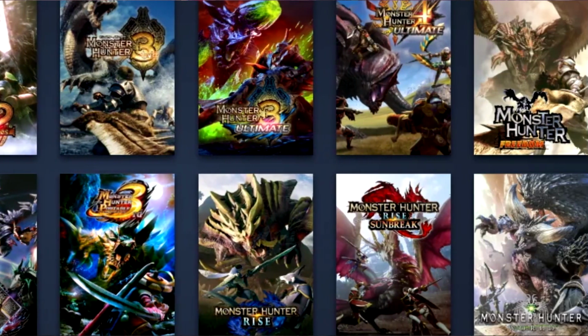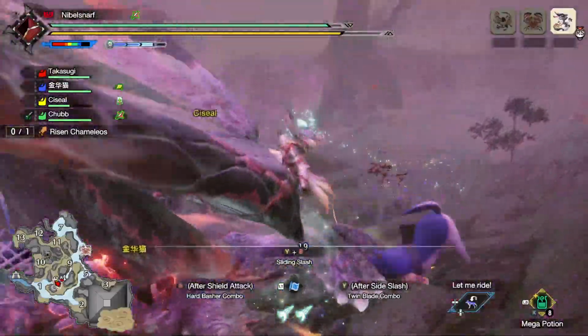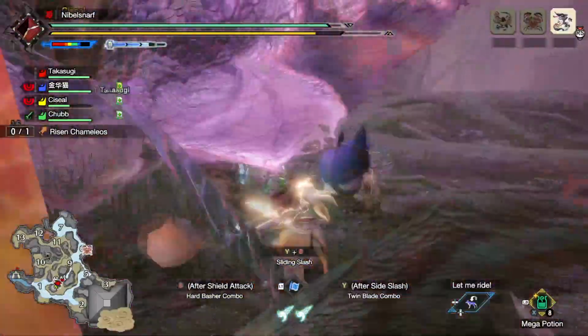Well, obviously, choose a game to start in. I chose Rise simply because the combat looks the coolest. Now that I picked out the game I want to speedrun in, the next step is to choose my target.